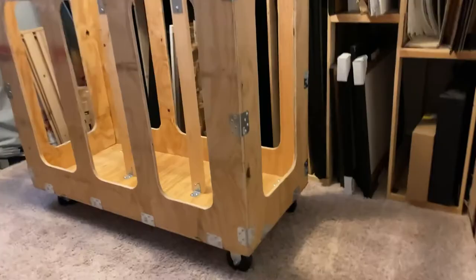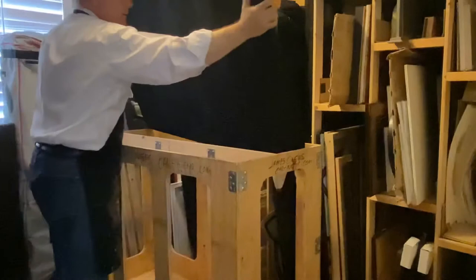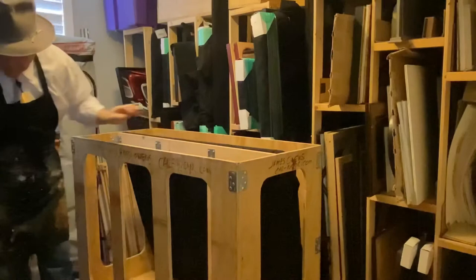Bonus time. As I said before, every time you move a piece of art, you risk damaging it. And loading pieces in the van one at a time, well, that's just a pain in the rump. So my solution? I built a lightweight rolling cart. I made a couple of these out of plywood. I cut relief holes for weight and to act as handles. This allows me to roll up a ramp into my van and roll down a ramp right into my booth as I set up at a show. I only need to handle each piece when I hang it or take it down. All other times, it stays in the cart.